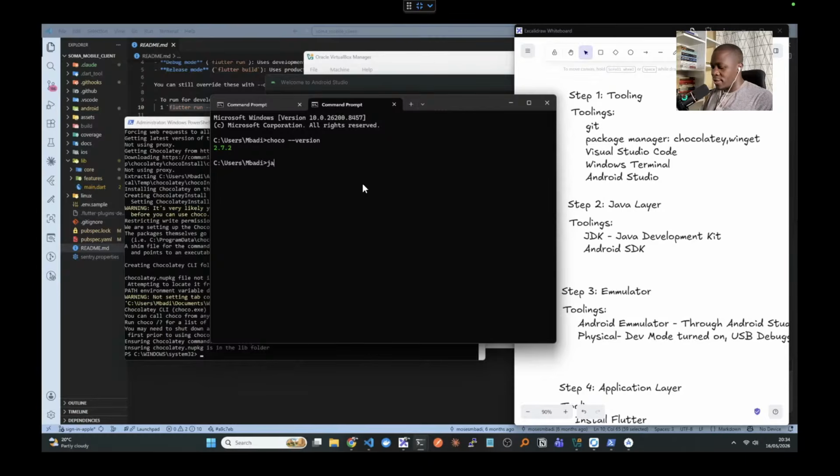After that is done, okay, I think I misconfigured my system. After that is done, you can type java -version to confirm if you have Java installed. Once you do that, you also have to confirm one other thing, and that is JAVA_HOME. Let me see if this command will work here. JAVA_HOME. Oh, okay. What am I doing? You also need to confirm this is configured in your system. Let me show you how.